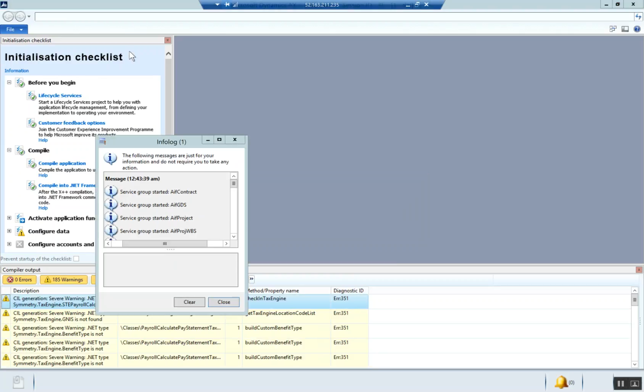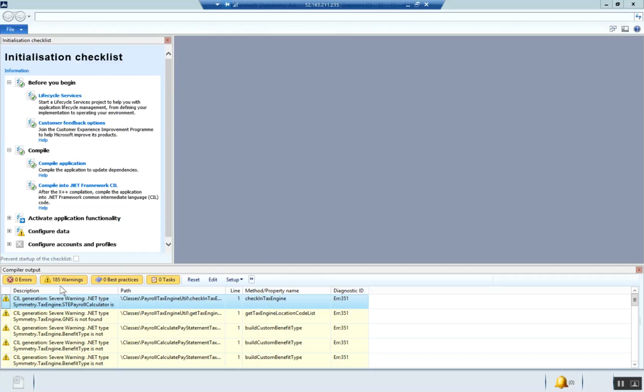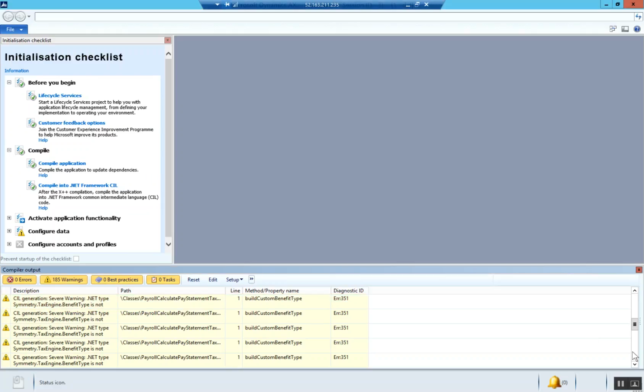Okay, so we're back. Basically, we saw that there was an error in the initial compilation, but if there's an error in that compilation, you won't actually be able to compile into the CIL layer. So if you see this info log that says the full CIL generation from X++ is done, you wouldn't be able to get that successful message if there was a compilation error. It just wouldn't compile down to that layer. So we know that that issue has been resolved, which is fantastic. We can close this. We can look at all these wonderful warnings. The reason these are there is predominantly because of payroll, so we don't need to deal with them and we can carry on to the next step.